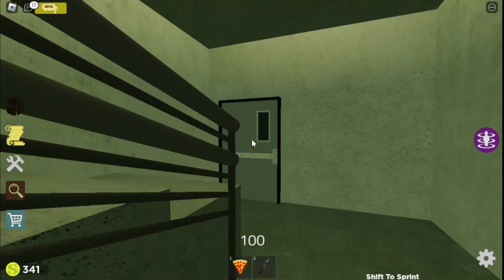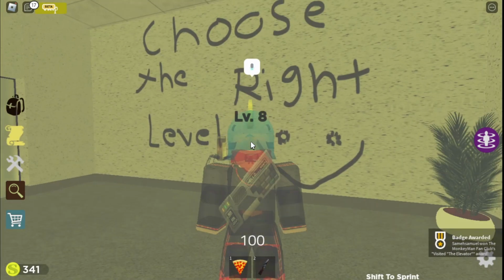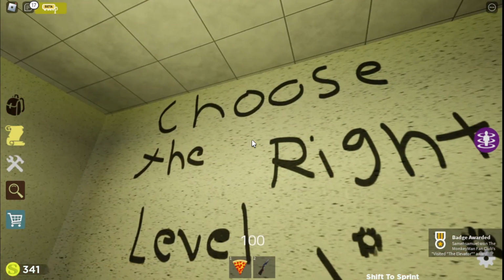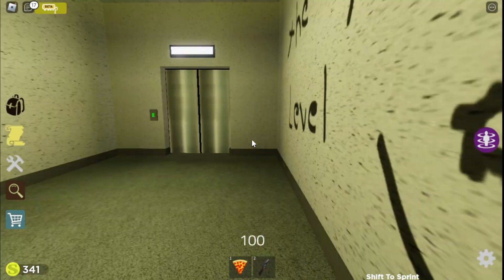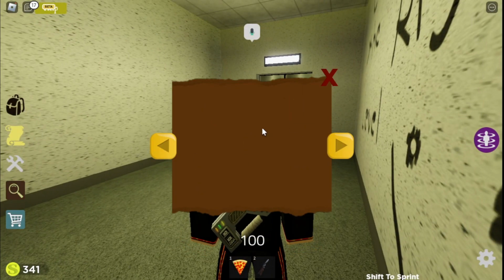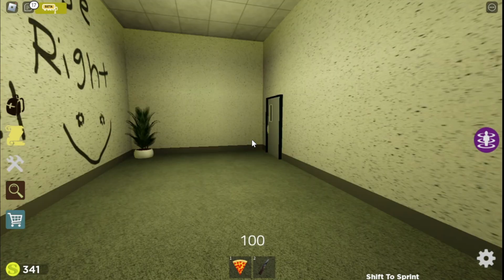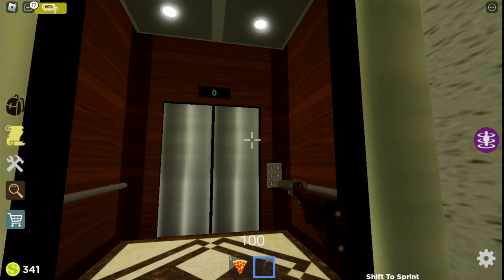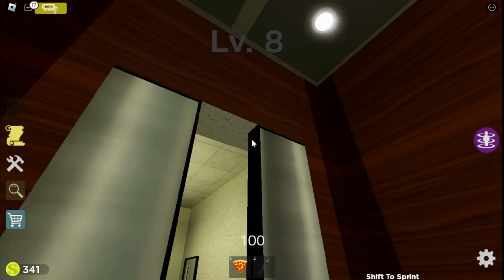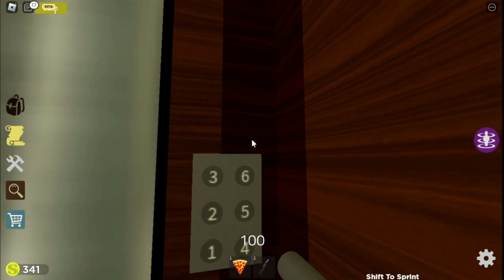No, but they could have hit one right there. Into the next realm. What is it? The elevator. Choose the right level. Smiley face. So, how many items are in this area? 5. Alright. About 5 items. I got a gun. Choose the right level. Alright, I'm going to level 1 then. We're gonna go from level 1 to level 9.